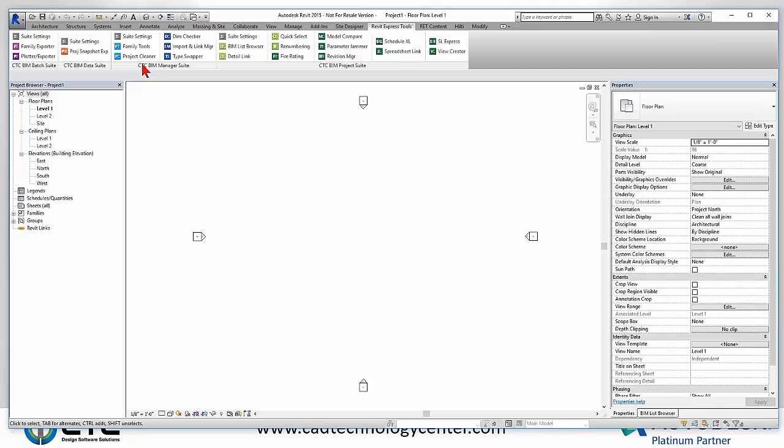I know just the other day I was working with a company that has about 300 individual users. About 100 of them are Revit users, and they recently went through and deployed these Revit Express tools. They had to create a couple of security groups, but the IT team was very receptive to it in that case. When you approach them with the reasons why and you show them how it's going to be deployed and how it's going to be used, in a lot of cases they'll be very receptive as long as you communicate clearly and calmly. Then you supply all the files that they need to deploy, and they can do that in a very simple, easy way.